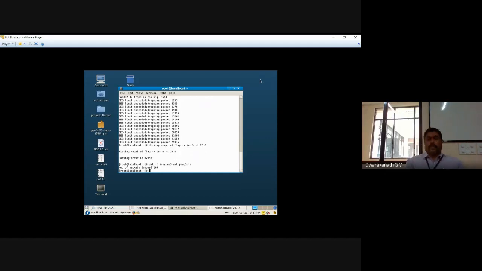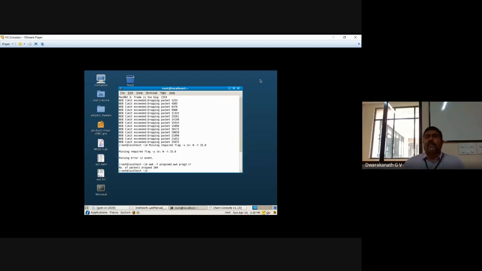209 packets have been dropped. Imagine now. Out of these two traffics, when I kept it at 100 Mbps, 0 packets were dropped. When I reduce it to 10 Mbps, then automatically 209 packets have been dropped. Then you can imagine the capacity of the Ethernet depends on the bandwidth. That is what bandwidth you are going to take.